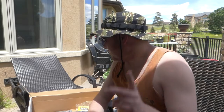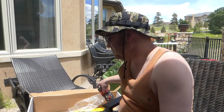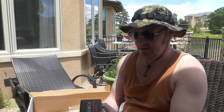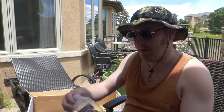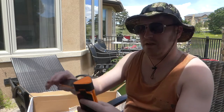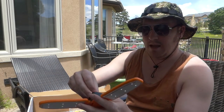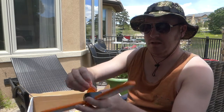Alright, next item in the advanced box after the inflatable pillow is the Glowco rechargeable folding solar lantern. And I actually have one of these from a different company, but it looks like it's the exact same item. Different color though, which is nice. The other one I have is green, but these are actually really cool. They've got like three wings that unfold. Top side you've got solar panels, bottom side LED lights, and it also has a little hook feature, so we can hang this up inside our tent.